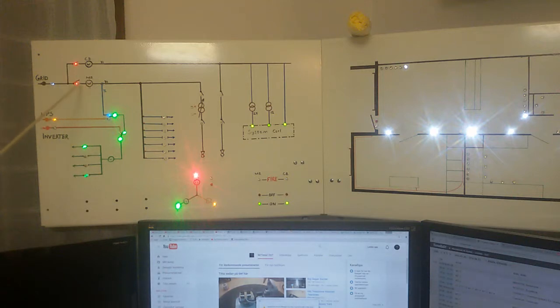But this is the interesting thing. Here's the grid, and it comes here. The blue lines are single phase, black lines are 3-phase. And it's the UPS line here and the inverter. UPS is turned on, inverter is off. And here are the contactors. There's one contactor here, another contactor here. So this will actually switch when there's a power cut, and after a certain amount of time, this one will switch to the inverter.